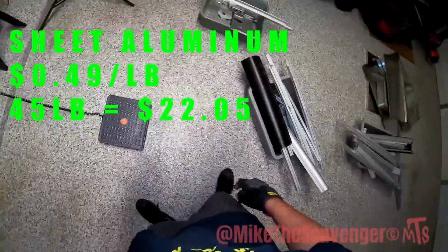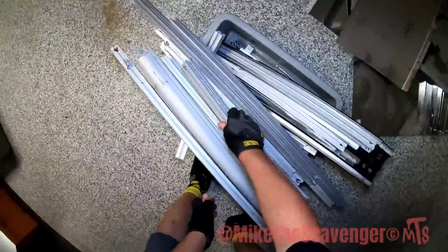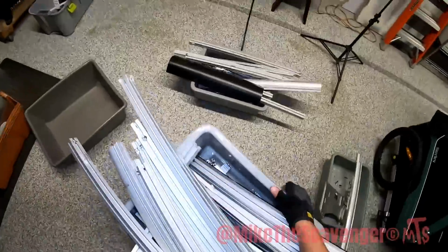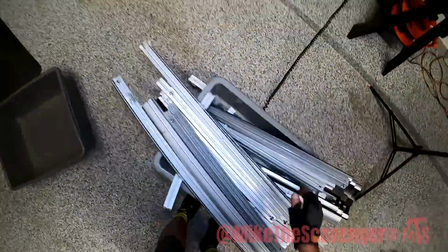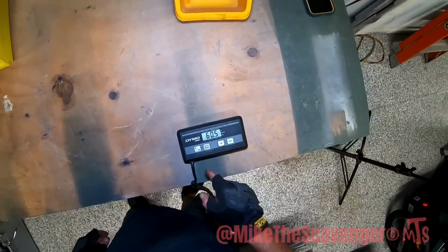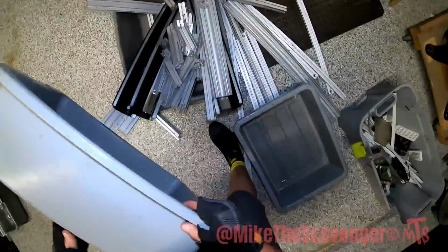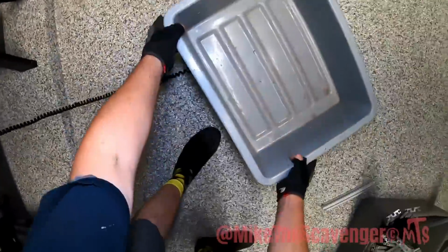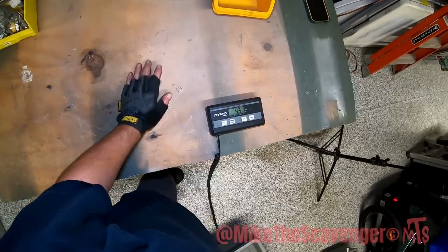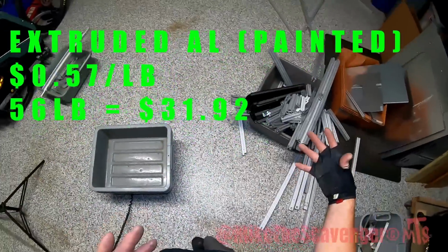All right, we're gonna do our extruded aluminum. What we'll do is we'll put the 2 totes on top of each other. Okay. So 60.5, so it's going to be 61 pounds. 61 minus 5. So we got about 56 pounds of extruded aluminum painted.